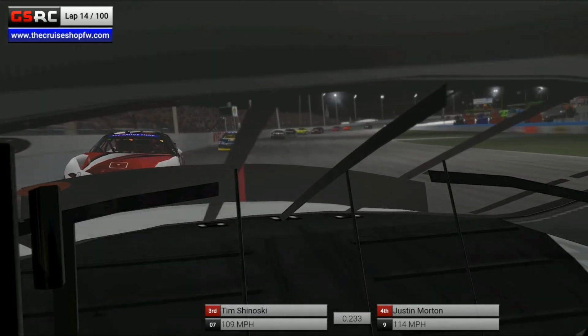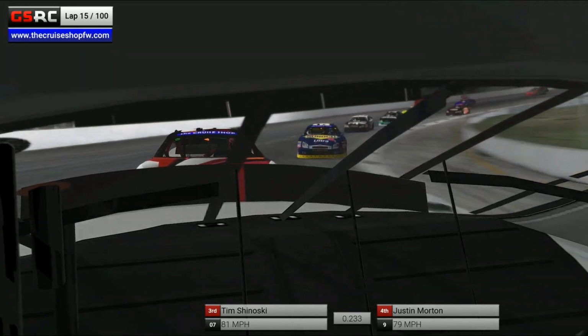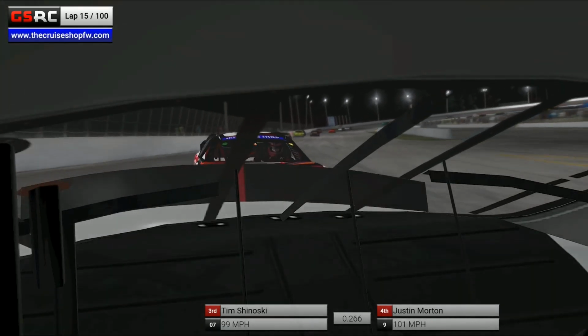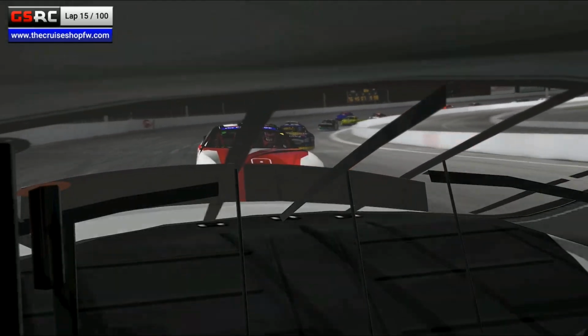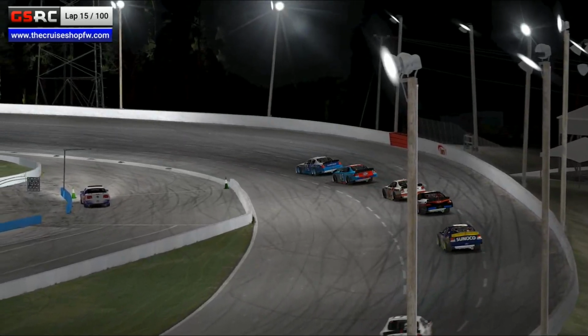Yeah, you have to watch and not let anybody get too far out. And Brad Speidel, he's done a really good job of managing that lead and not getting too far out, but also not letting Menda get that look. And I believe that's going to come into play later on, and they'll both have the tires to run with a guy like Shepard if he gets through the front.